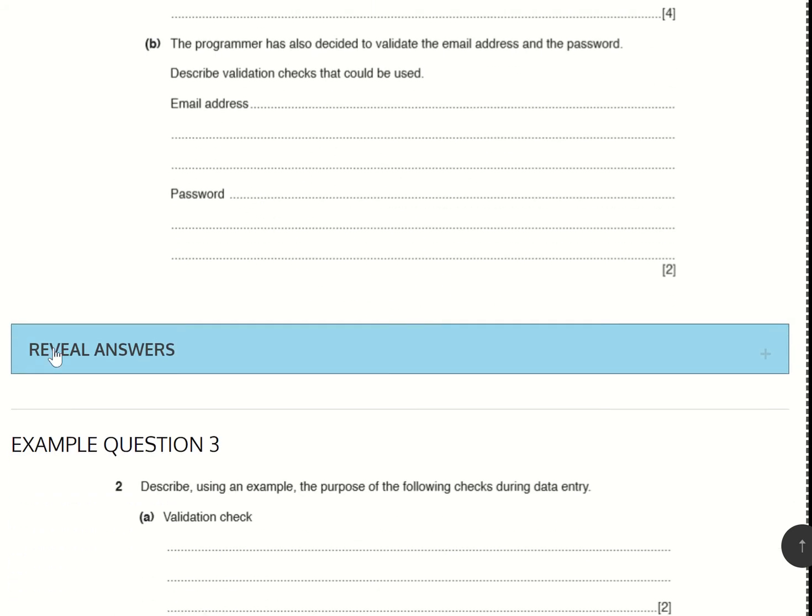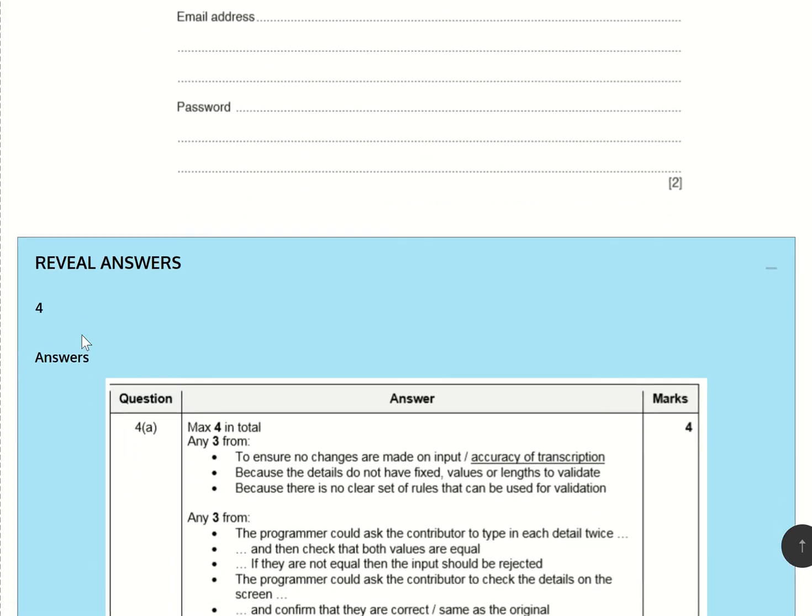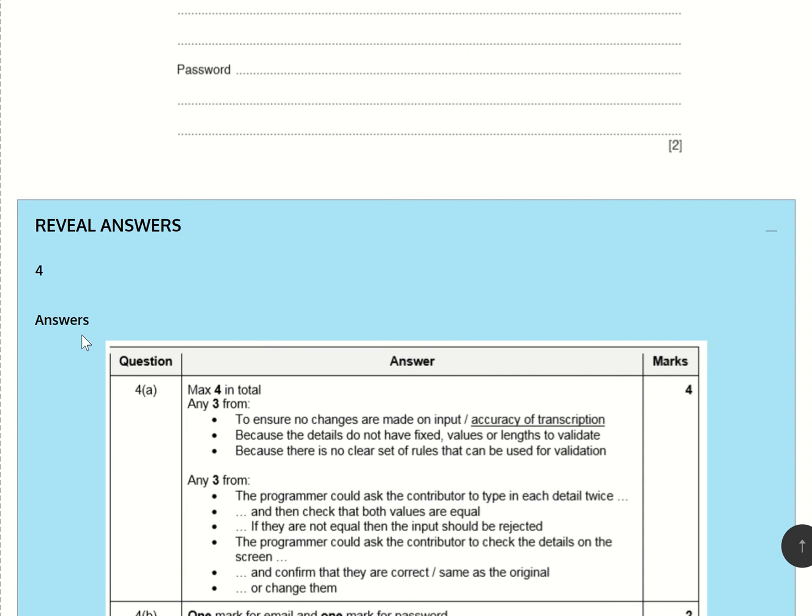So verification lets you ensure no changes are made on input, because the details do not have fixed values. It is not possible to validate, because there is no clear set of rules that can be used for validation.